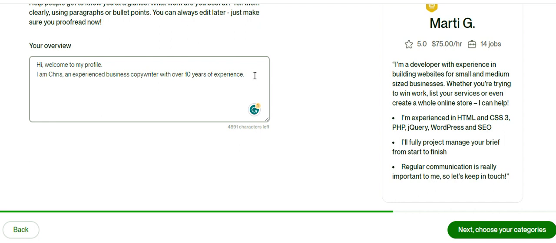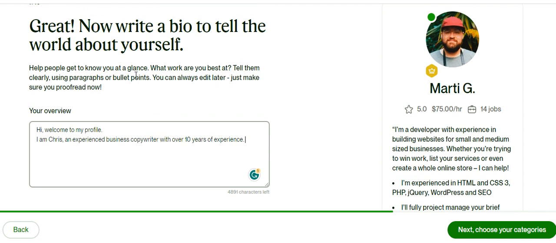Now we are inside the bio description or your overview. You're also going to insert those keywords at strategic points. First of all, in the first or second line of your description. You also insert it in the middle and then insert it again at the end of your profile description.